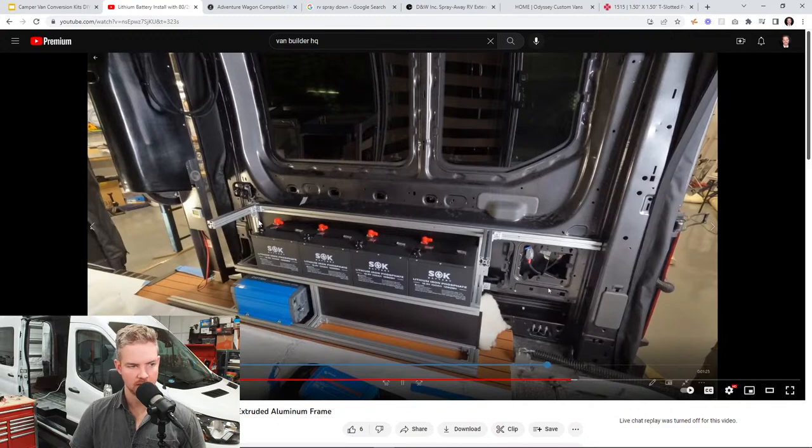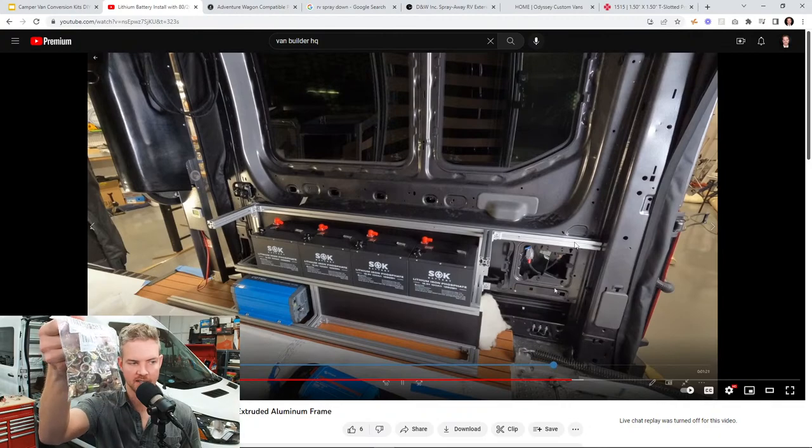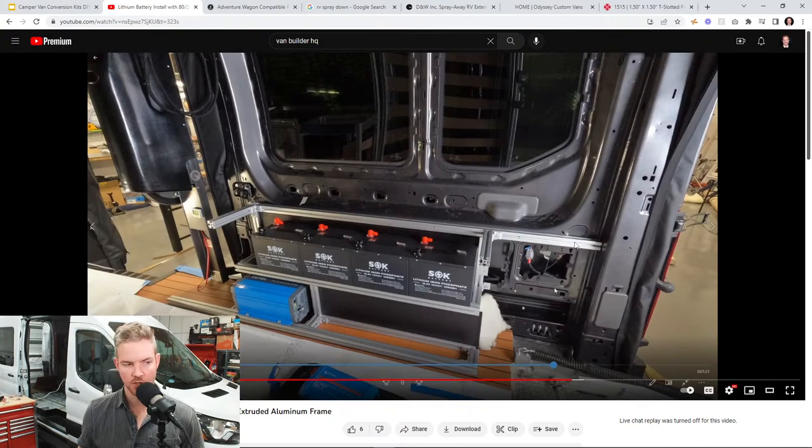So you can see the beginnings of the 80-20, where you have this main channel on the backside. That was the first one that I bolted in, and I used the same procedure as the adventure wagon. I take these riv nuts and put them in the wall of the van. Then I cut a hole in here, put a bolt in it, and bolt it to the back of the van. So this back here becomes my reference.